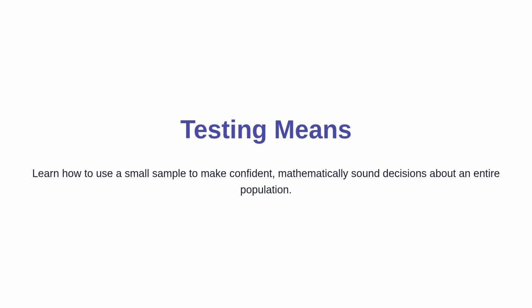Welcome to this lecture on testing means. Imagine you buy a bag of coffee that claims to weigh exactly 250 grams, but you suspect it is lighter. How can you prove it without weighing every single bag in the world? Today, we will learn how to use a small sample to make confident, mathematically sound decisions about an entire population.